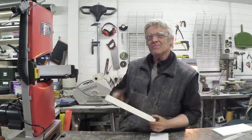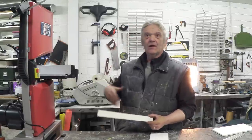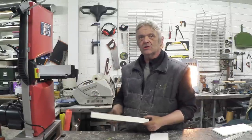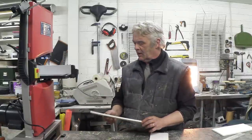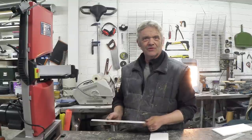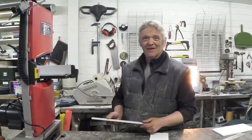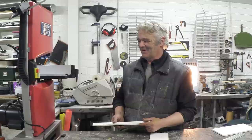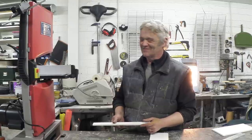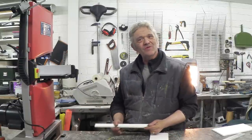There are reports of this cutting through oak and teak; softwoods are no problem at all. The builder's board just whizzed through it, so it's certainly going to do what I want it to do. All in all I think it's well worth the money. It was a Christmas present so I'm really pleased with it, and my wife is a wonder. There's a little bit of dust around so we'll need to attach a vacuum cleaner. Anyway, I hope you enjoyed the video, thank you very much for watching.